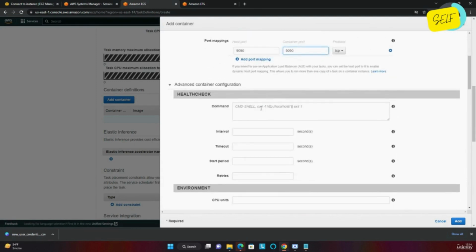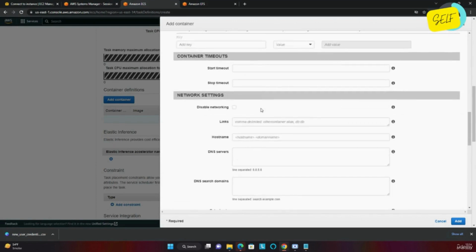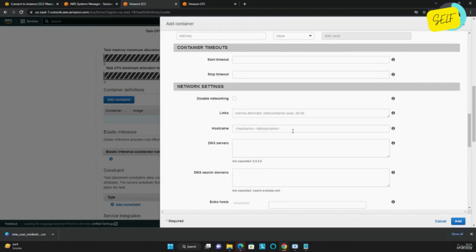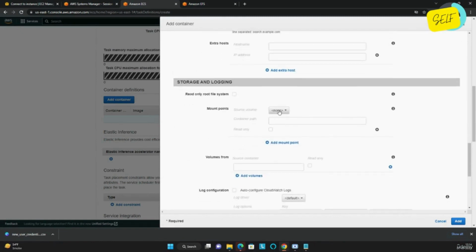Apart from that, let me go down here, and we will be creating a link here, guys, but I'll show you in the next few minutes which link we will be creating. Let us go to the mount points now, and create a mount point for our Prometheus so that it can persist its data inside the EFS volume which we mounted just before.